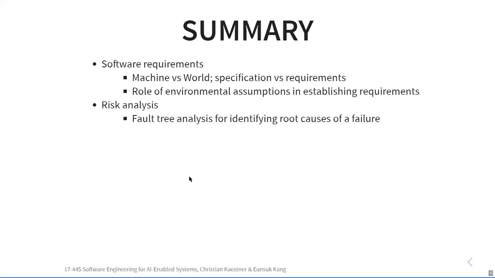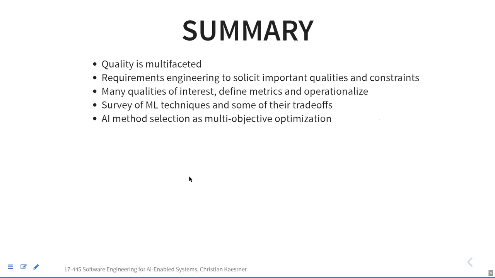Wrong slide. So all I wanted to do today is kind of talk about how quality is multifaceted, and we really need to figure out, if we select a machine learning component or AI component, what are the qualities that we care about? Correctness and guarantees might be actually one of them. There are many qualities we might care about, and some AI techniques are better on certain qualities than others, right? There's often a trade-off involved in picking the right one.